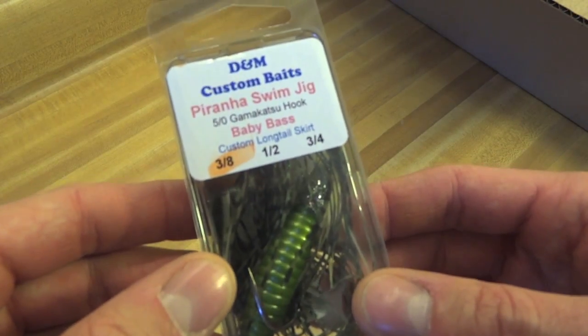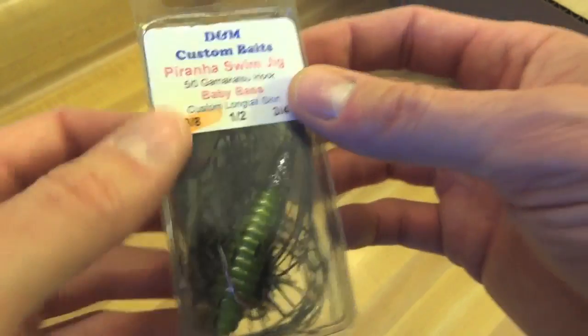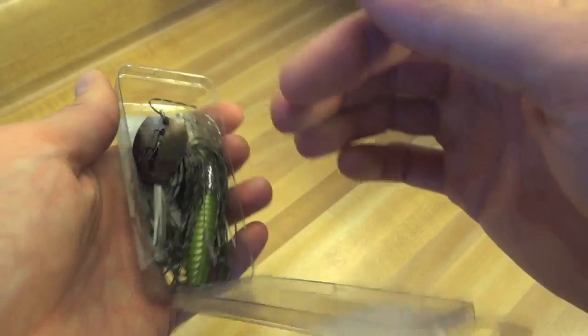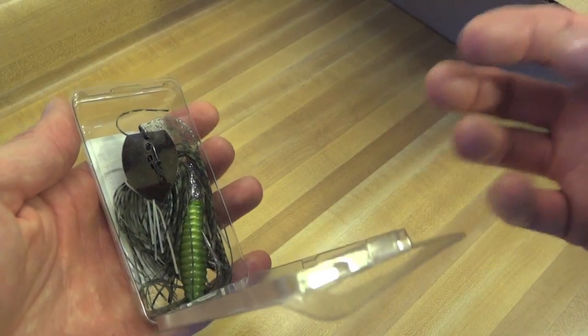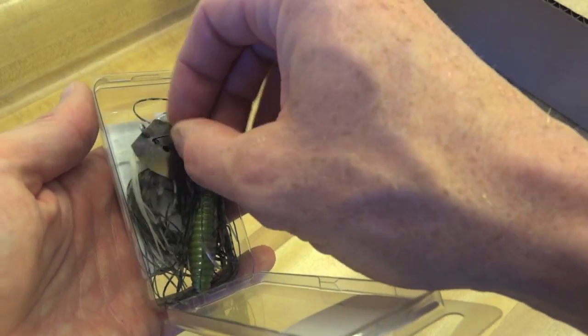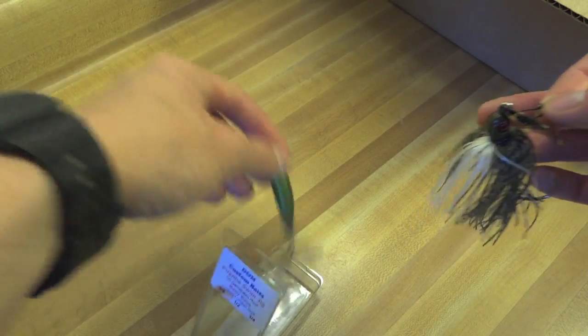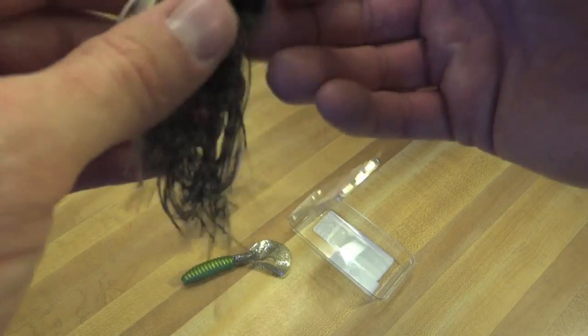Moving along. D&M Custom Baits Piranha Swim Jig. This is in the baby bass color. I just got a couple of these a few months ago, and I was really impressed. What separates this jig from, say, a chatterbait or some of the other ones is the detail in the skirt, the colors that they choose, and the patterns. I love Z-Man chatterbaits, but here you're going to see intricacies to the skirt and the color choices that are really nice. They take the time to put together some nice combinations.